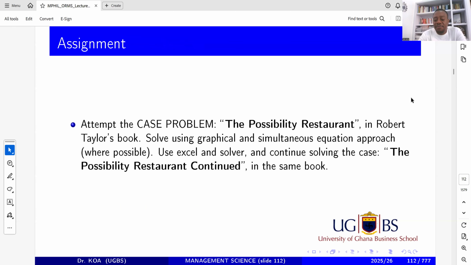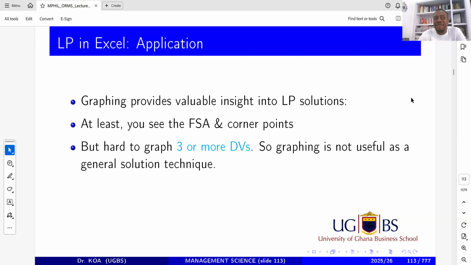In an exam, for example, you will be given a full model or a full preamble for you to model, after which the examiner will convert that to Excel for you. And then after it has been converted to Excel, it will be solved for you. After it has been solved, a series of questions will be asked, and your job will be to address that. And that's exactly what I'm about to do here with you.